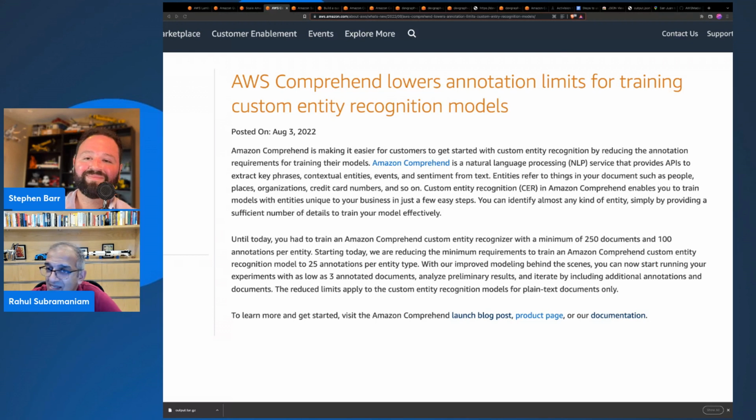These are some really amazing services that are at your disposal, costs almost nothing to use. And the fact that you can go create custom entities, custom models for your data, which is specific to your domain, I think opens up so many amazing use cases that I can't wait to see what people come up with.